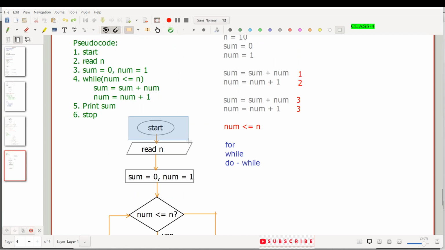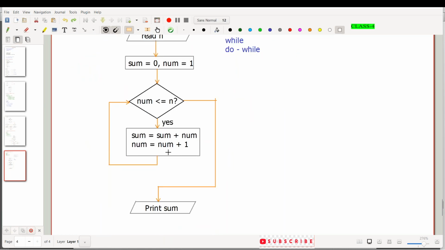In the flowchart, yes, it's getting updated here, right? This condition will be checked every time these operations are done. Again, it's going back and checking the condition. If the condition is still true, again it's coming here and doing the operation. So this will go on till when? Till this condition fails. Isn't it? Are you not getting it? So this is the way in which we can show this is a loop. It's going back and checking every time.